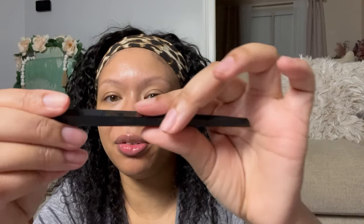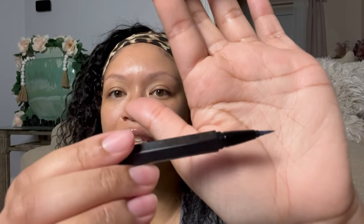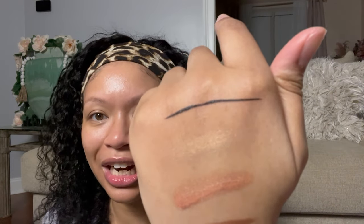Instead of being fully round, it's almost like a crystal. Okay, this is what the pen is looking like. A nice felt tip. Let's see how you draw though. What, that line, ooh, look at that. And that went on like a dream. Okay, no tugging. I'm not seeing any, well, there's a little itty bitty spider vein popping out, but it's so itty bitty you won't even notice it. So I like her, all right? I like her. And we will definitely be keeping the eyes in line with this bad boy right here, this Defiance Beauty. She's gonna keep the eyes in line.